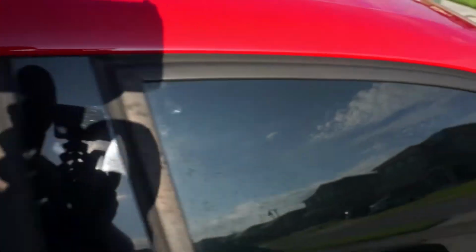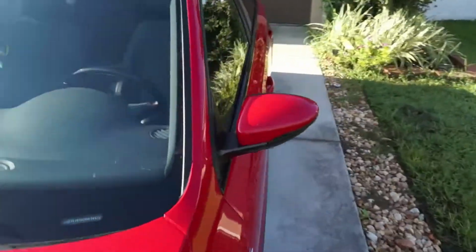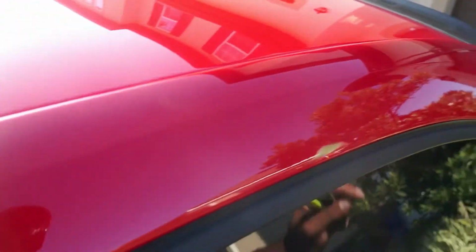Laying down the knifeless tape in the galley. I'm trying to get it straight as much as possible. I don't know. I think with it being there, I don't think it'll be a huge deal. If it's not, obviously it's not going to be perfectly straight because the roof is rounded. But I'm trying to get it just down in the valley there. So then when we make our cut line is in there, not too far up. Or not too far over.